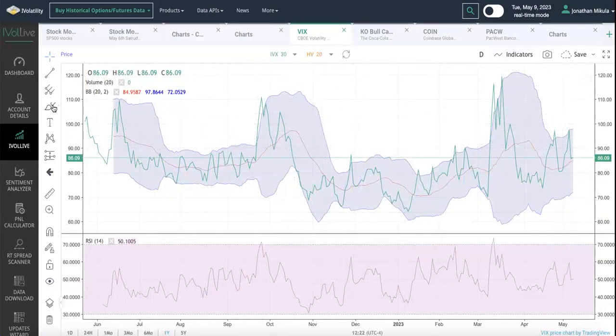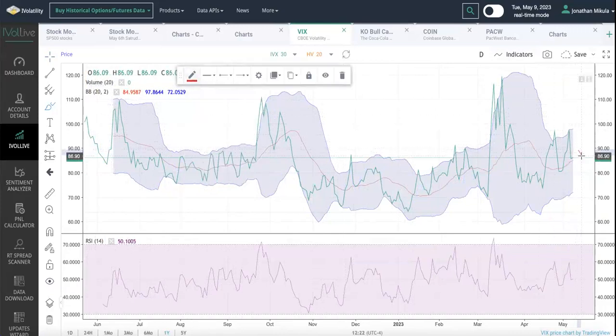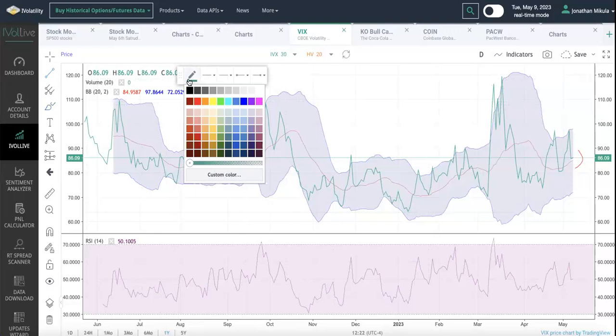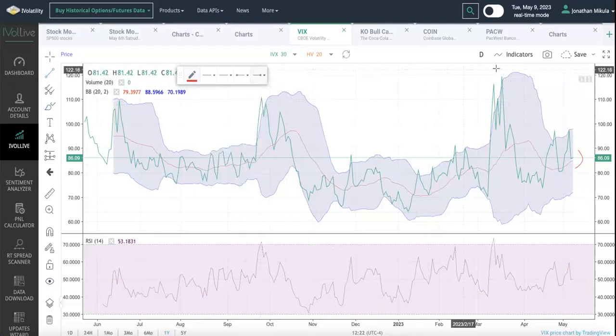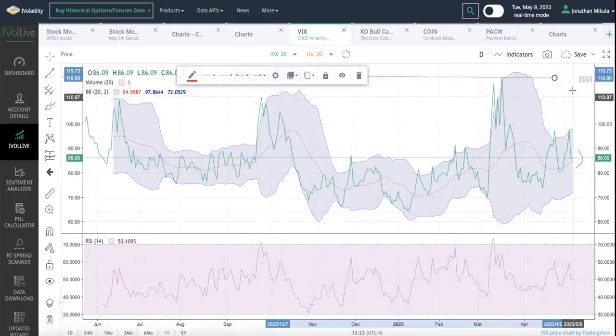And then we can also draw. For an example, if I want to point out to myself that this is middle of the road here, I can go ahead and draw that little symbol. If I want to look at my support resistance level on the implied volatility for the VIX, I can draw those lines here. So this is a level I'm looking at to see if it pierces, if it comes back and breaks through this level, if it breaks higher.